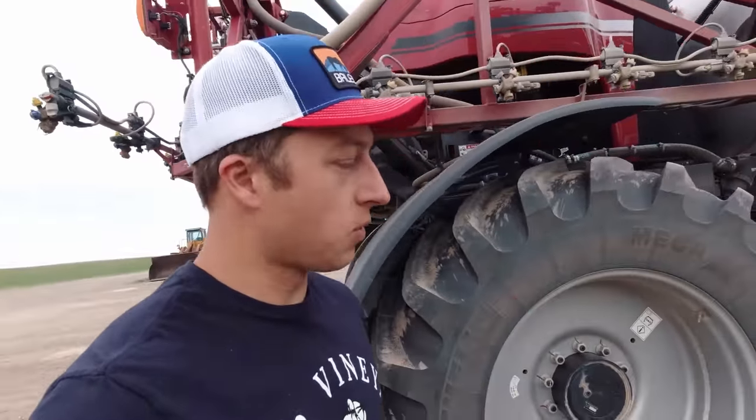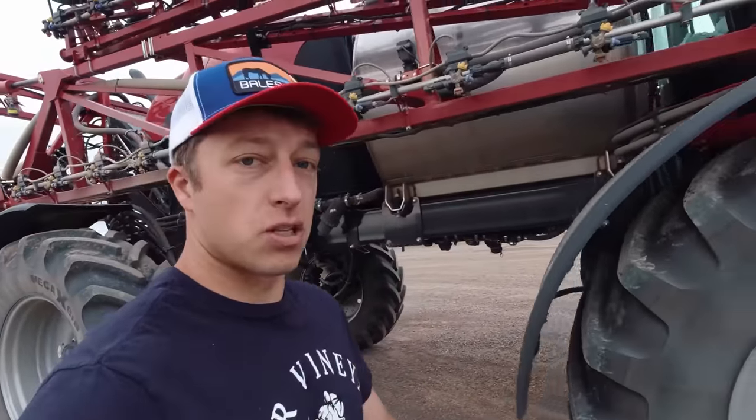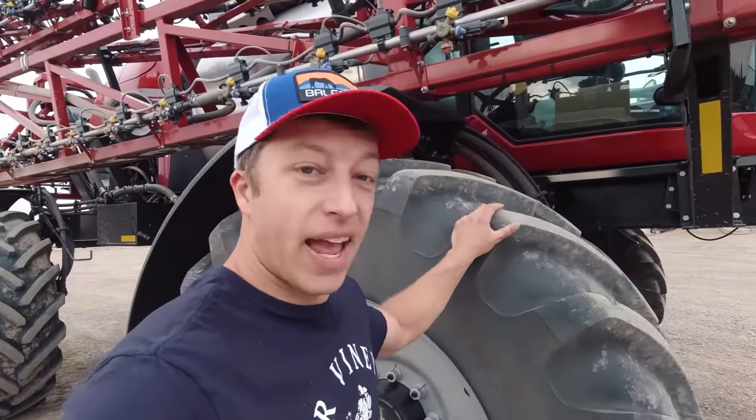We just finished the peas, we got wheat, we got chickpeas, we got fungicides we gotta put on, and we're gonna utilize this as much as we possibly can. I'm milking every minute I have with this thing, I'm milking it.